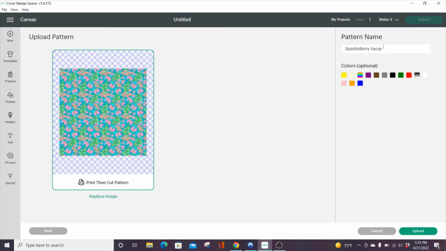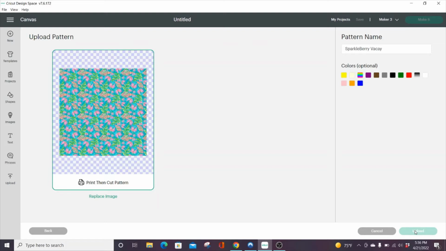I can go ahead up here and change the pattern name. You can really search for the pattern name, so it really doesn't matter what it is called. You can search and filter by colors, so you might want to find a way to use these color options to keep track of where your Sparkleberry patterns are. Let's say pink is all of your Sparkleberry patterns, and that way you can find them easily. So for right now, I'm just going to hit upload. I'm going to worry about tagging them later, since this is just for demonstration purposes.